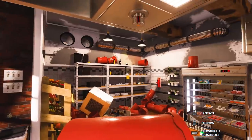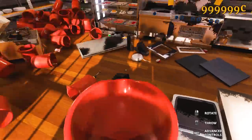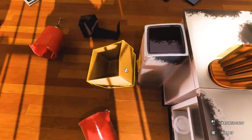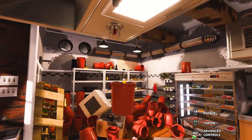Only the real skilled players can actually land one on the metal shelves. And I'm clearly not one of them. At this point, I do feel the game slowing down just a little bit. It's definitely a little bit less smooth than it was before, probably on account of the red buckets, but I can't say for sure at this point.